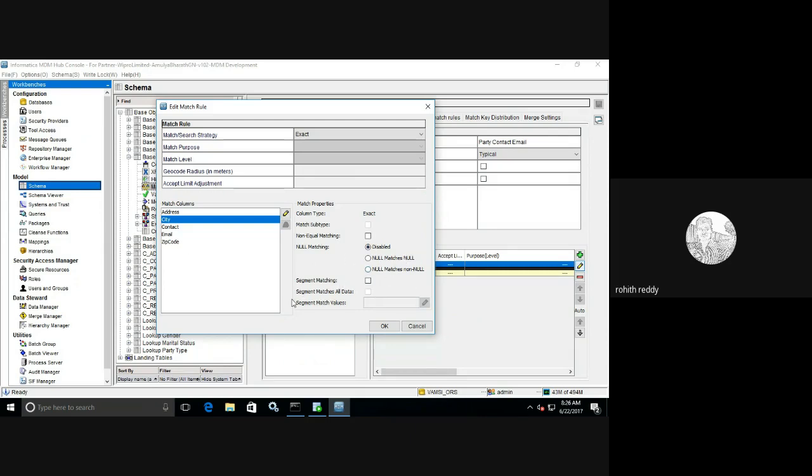And I have explained all that. So, subtype matching. The difference between subtype matching and segment matching is that segment matching acts as a where clause. We are filtering, right?